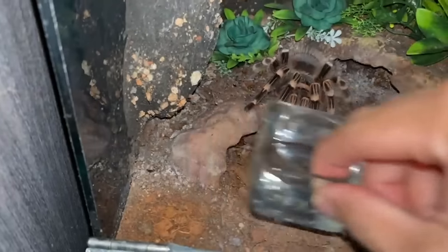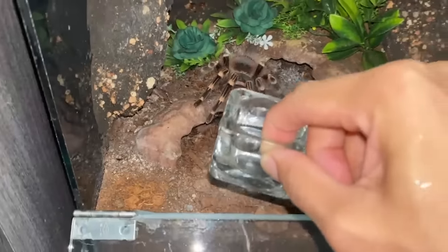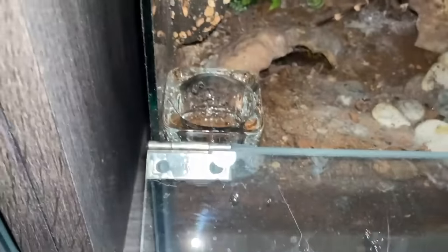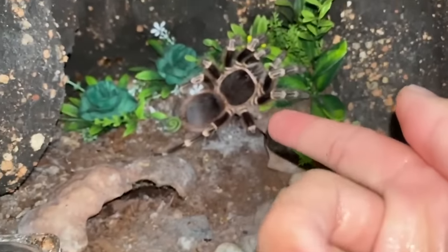So you can just take the water dish, you can do anything, and the tarantula should not, I'm not gonna say it won't, but it should not attack you. It's a pretty quick and simple way to do it, and it does not harm the tarantula whatsoever. So yeah, you can just plop the water dish back with your hand, no issues, even for one of my most aggressive species.